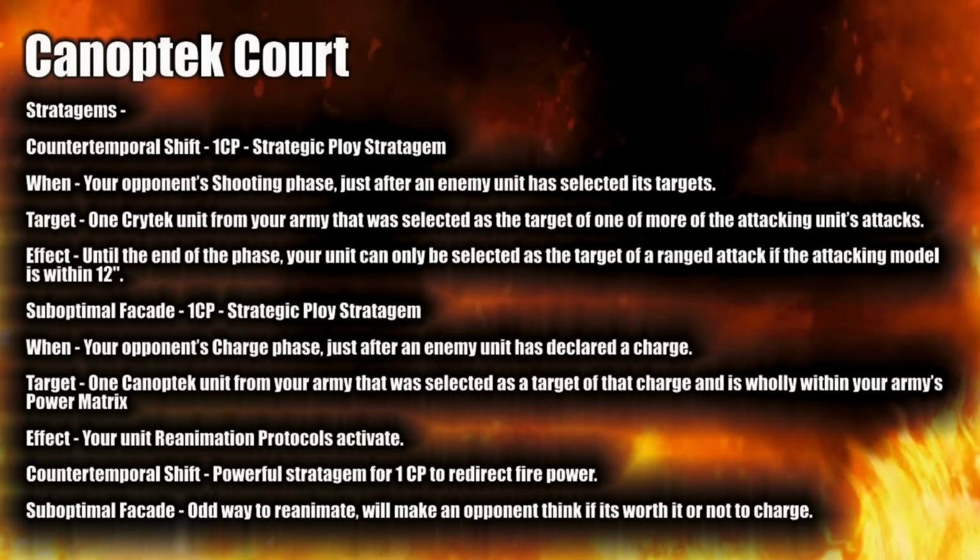And Suboptimal Facade, which is 1 command point, a Strategic Ploy stratagem. Use it in your opponent's charge phase just after an enemy unit has declared a charge. The target is 1 Canoptek unit from your army that was selected as a target of that charge and is wholly within your army's power matrix.